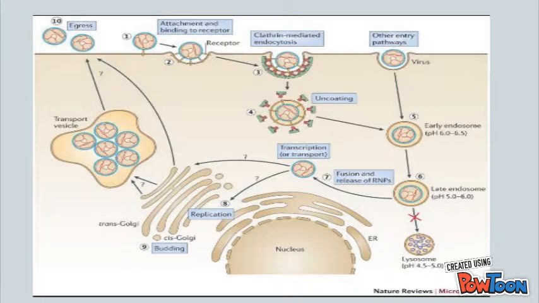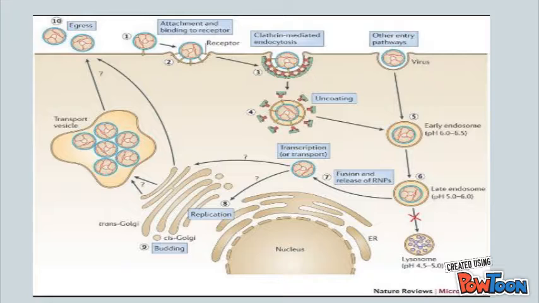After the early endosome matures into the late endosome, this results in the fusion of viral and endosomal membranes via acid-induced conformations. The acid-induced conformations enable the fusion of membranes, which promotes the release of ribonucleoproteins, or RNPs. These RNPs are transported to the Golgi, and while they're being transported, this is thought to be where viral transcription is occurring. Once the ribonucleoproteins reach the cis Golgi, this is thought to be the site of viral replication.